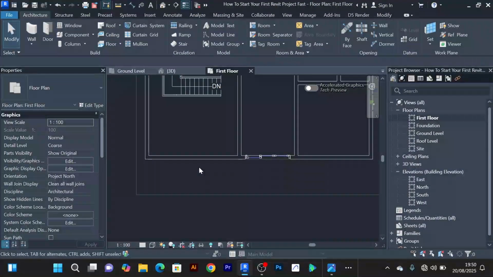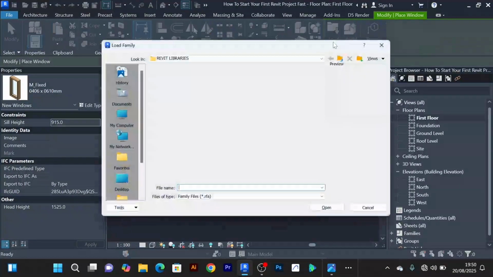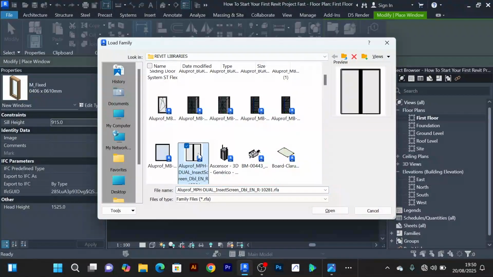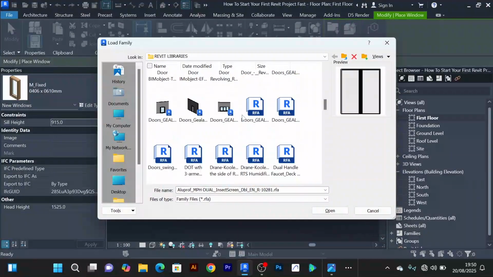Now for windows, you do the same. You come to architecture, you click on windows, then you come to load family. You also check the windows you want from here. Let me look for a window.